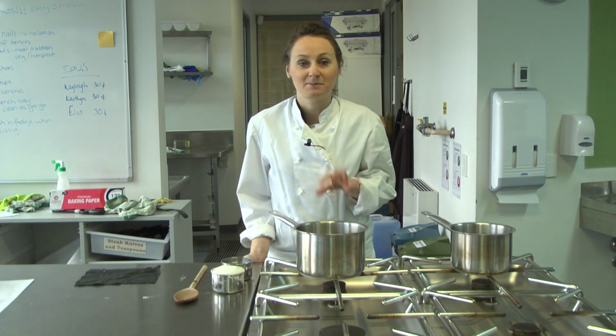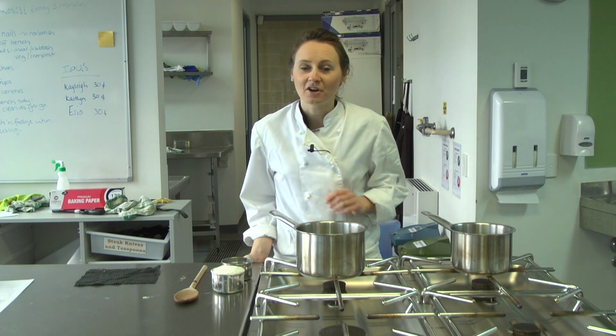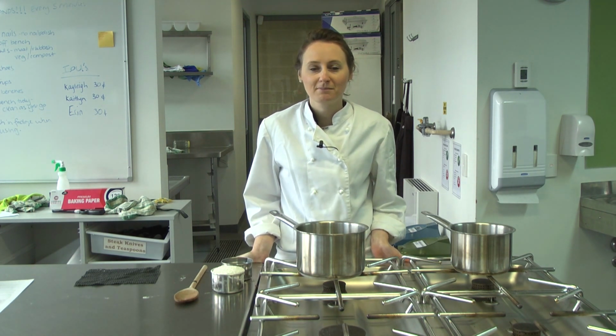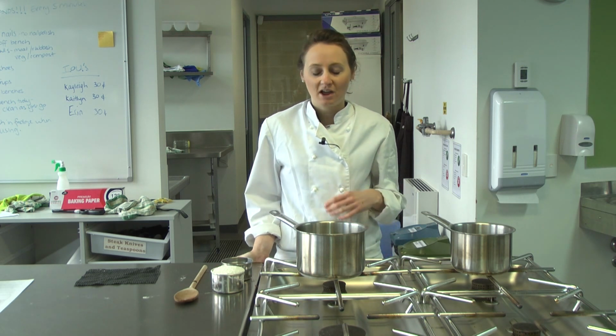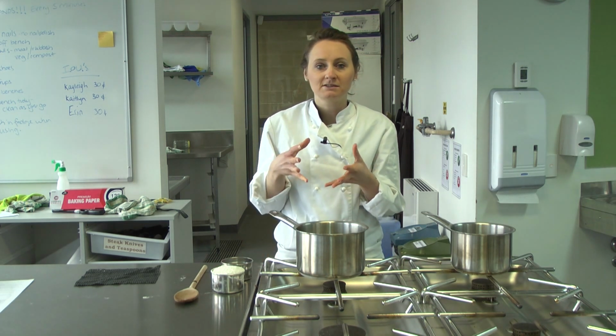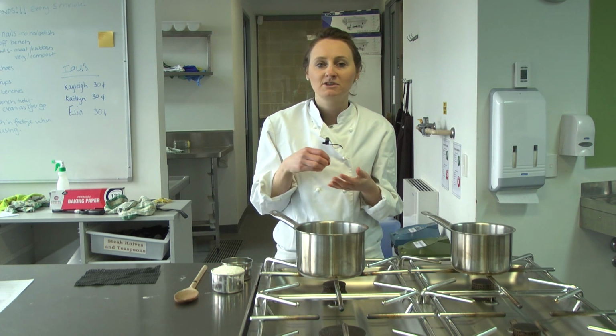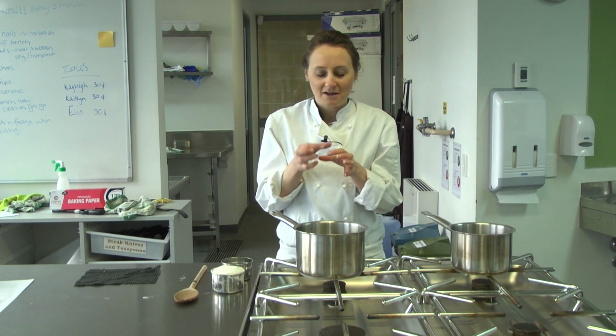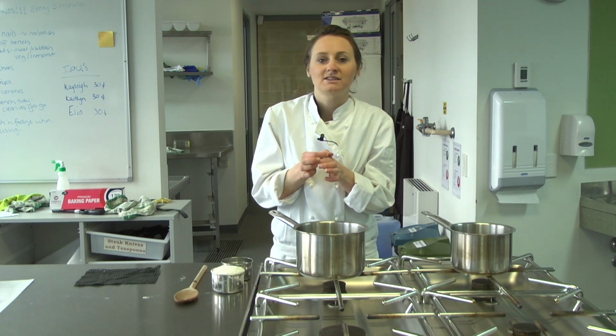So for this recipe, we're looking at doing profiteroles. Now, profiteroles is traditionally a French pastry made from a choux pastry, and we fill them with a custard cream and then top with chocolate. So it's very similar to the chocolate eclair, but this time we're making little puff balls essentially.